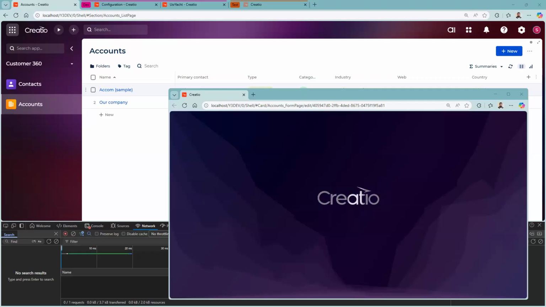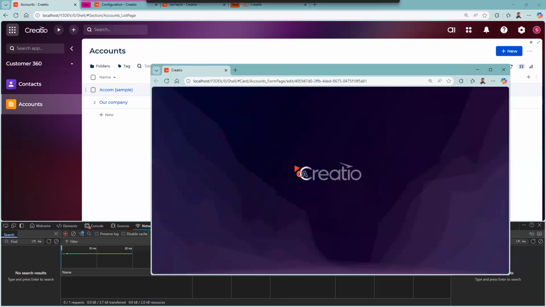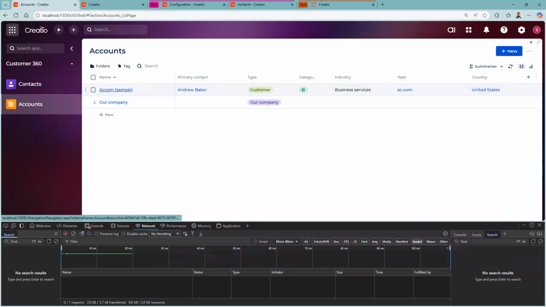Let's see our resources. CPU at 70, memory 60. Okay, maybe this is the browser. Maybe I'm misunderstanding what the browser wants from me.